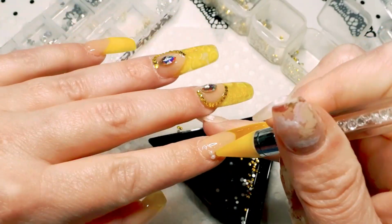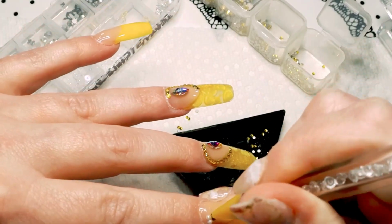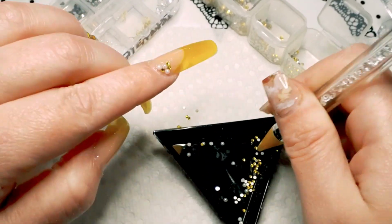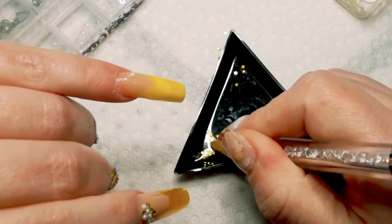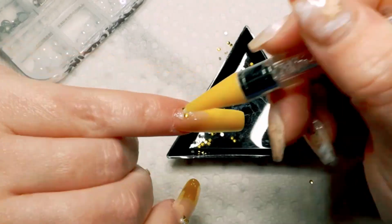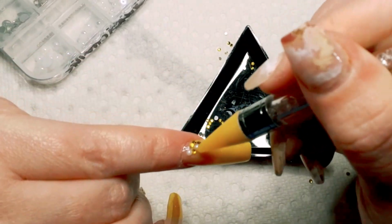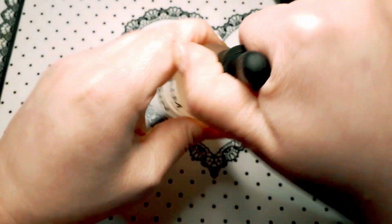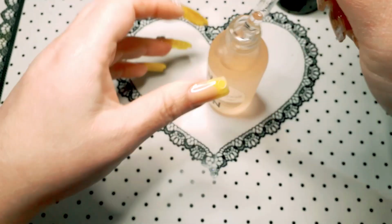Now that I have the rhinestones applied to my middle finger and my ring finger how I want them, I am going to go in with some pearls and some more of those small yellow beads on my index and my pinky finger. Pearls have just really been in lately, and I just thought they looked really cute with this set and the shimmer.